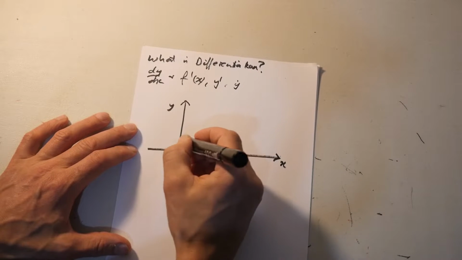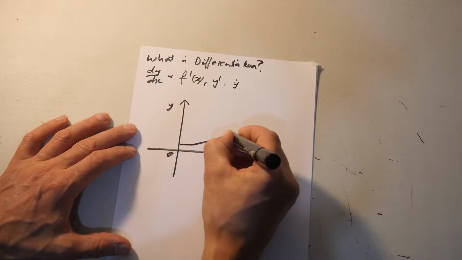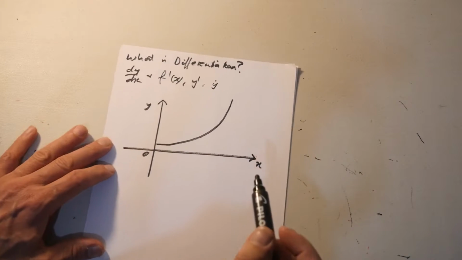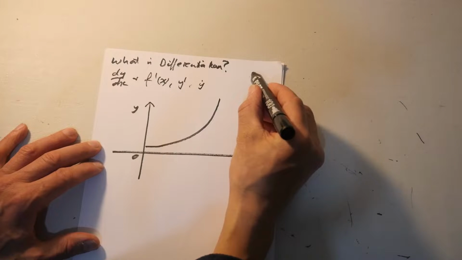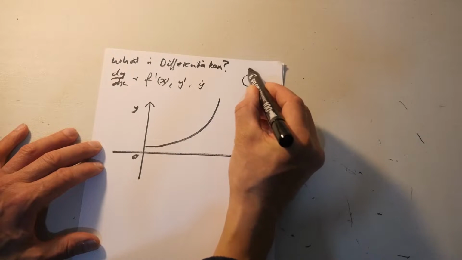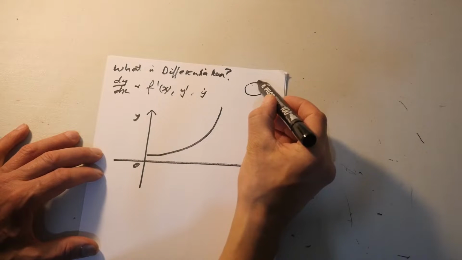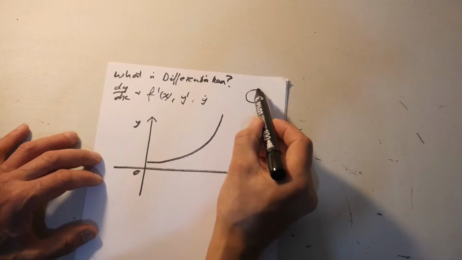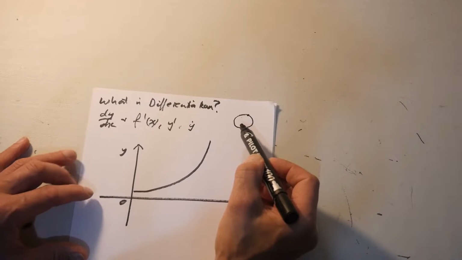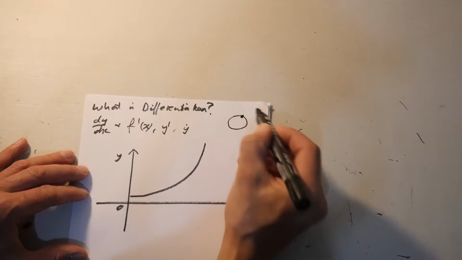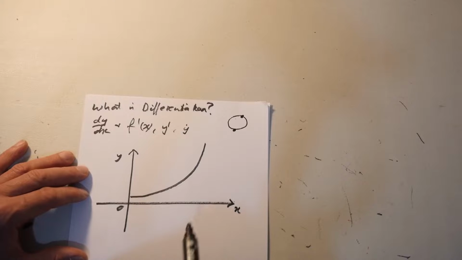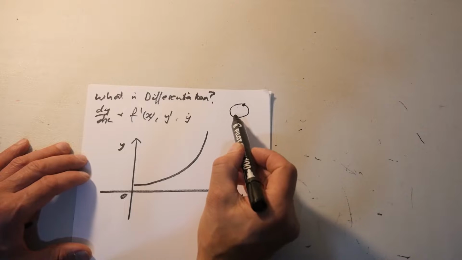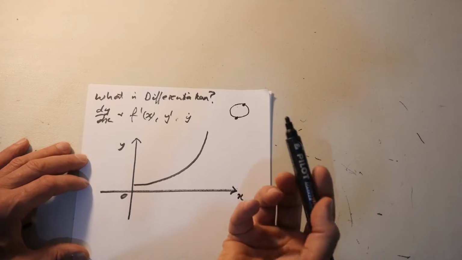So if you have a curve, to put it simplistically, initially, if it was a circle. Before Isaac Newton and Leibniz, mathematicians had been trying to work out a method of working out the gradient of a point on a line. Like that, you see the circle? They were trying to work out what's the gradient at that point on the line. Newton and Leibniz came up with a method to solve that, to work out the gradient of a point on the line, and that's basically what it's doing.